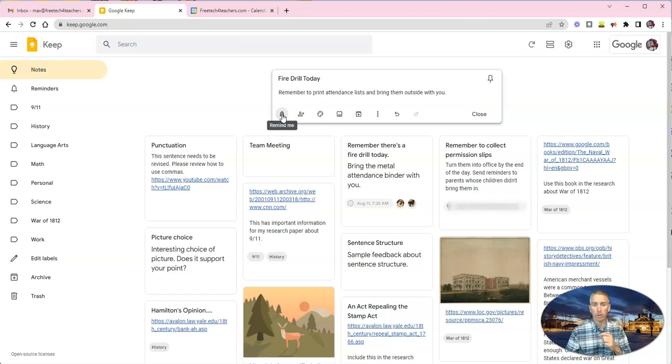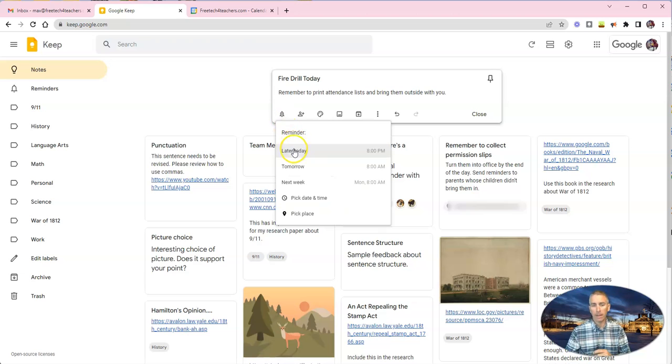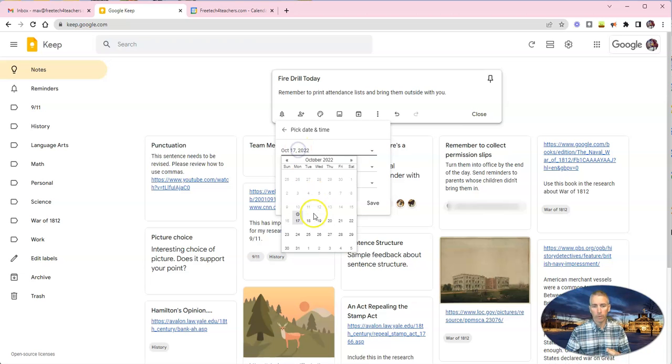school. So I can set my reminder based on time, right? So I'm going to set that for maybe tomorrow morning when I first get to school. And since I have this also installed on my phone, it's going to sync up with my phone and alert me on my phone at 8 o'clock, as well as on my desktop at 8 o'clock, because I have Google Keep installed on both of those devices.